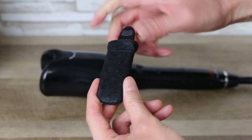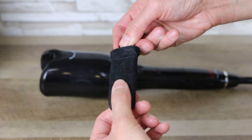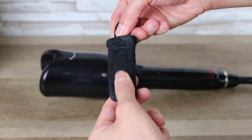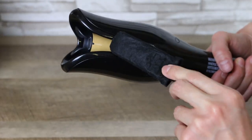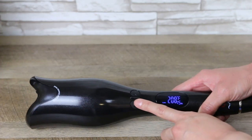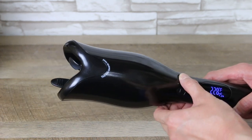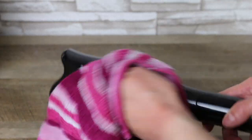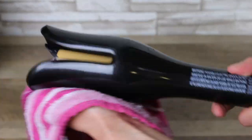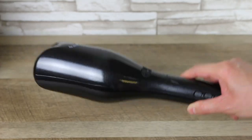How to clean. The concave side of the cleaning tool — you want it towards the barrel of the iron. Slide it into the iron. Turn on the curling iron. Click the left and right rotating button and repeat a few times, going back and forth. Next, take a damp towel to clean the exterior of the iron from any product residue.